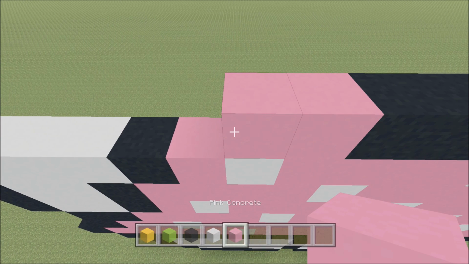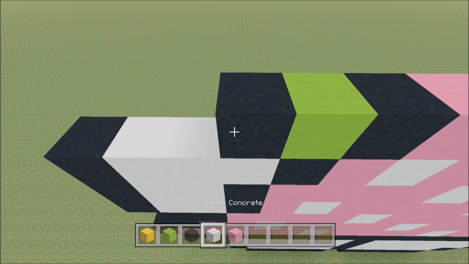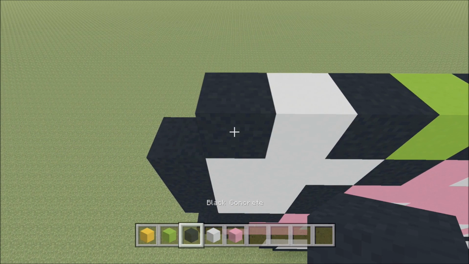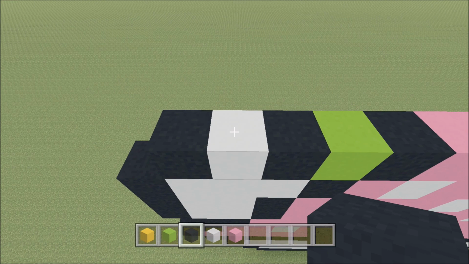a black, lime, black, white, and then a black. Go ahead and move up. Move in one block from the left. So above this white here, build up with a black.